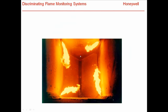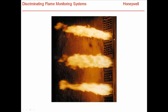And this is just showing a boiler with multiple nozzles, and just showing one level of burner firing. I put this slide because a lot of people ask me what a T-fired or tilting burner or tangentially fired boiler is, and what it looks like. So here's an example of it. This is an oil-fired unit, and you can see the flames coming out, and these nozzles here can be tilting down or tilting up, 30 degrees up or 30 degrees down.